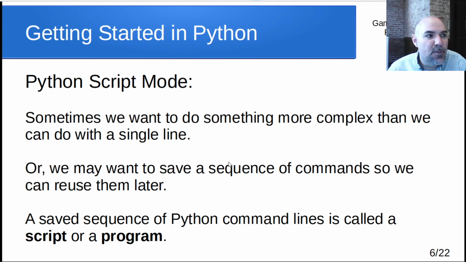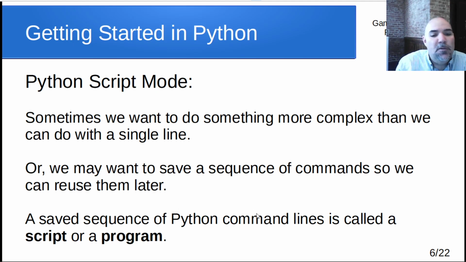So it's kind of like the difference between just thinking of something and saying it like the interpreter does, having it take an action immediately, and writing down a list of instructions or sequence of instructions and then giving it to someone and saying, do all of these things that I told you to do. And that's what script mode allows us to do, and that's really how programming works. It allows us to do complicated things, or at least things that are more complicated than we could do with a single line. We can record those as a sequence of commands and then reuse them later. That also means that to reuse it later, we don't have to keep typing them out over and over again. We could just say, run this program that I saved off, and it'll do all of the things in there.